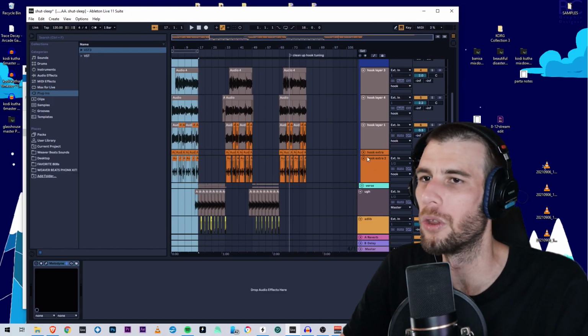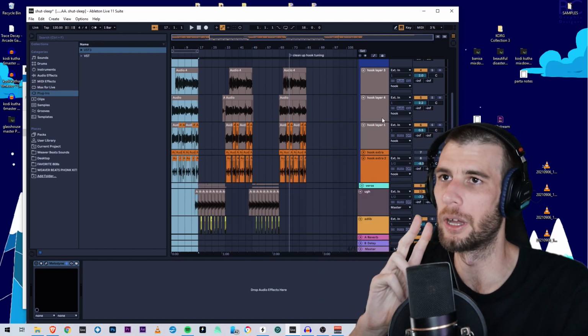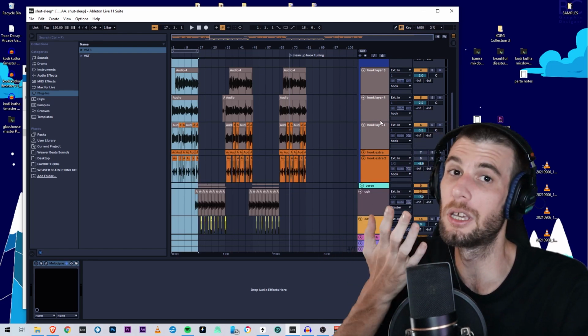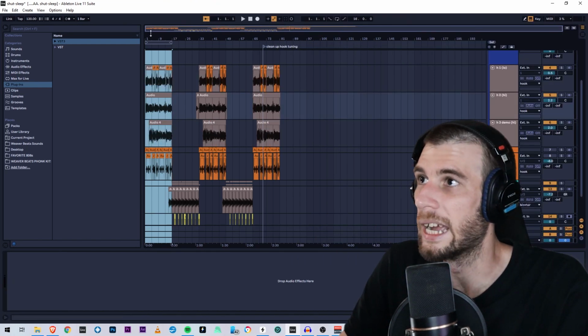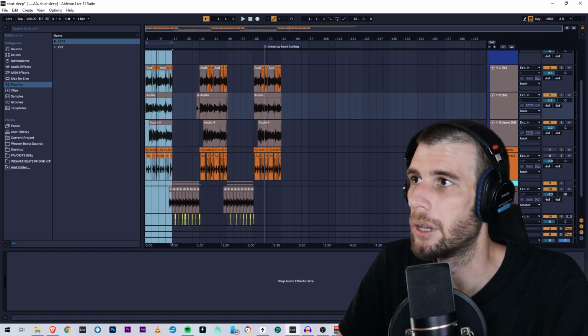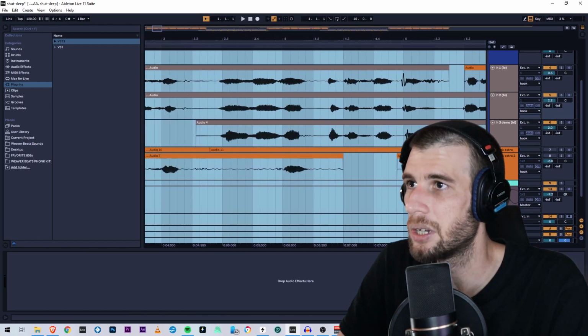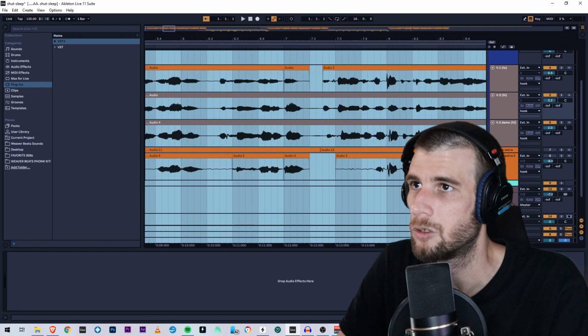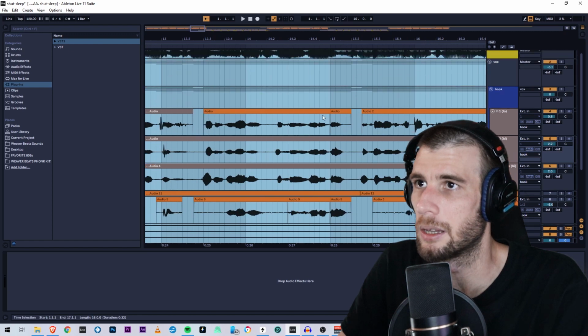I'm just gonna solo the layers and try to figure out which ones I like the most. At the very least, we need at least 2, in my opinion, for a good hook section. You could get away with 1, but I would like to have at least 2 here. I'm gonna try to pick one as a guide layer. That's gonna be our main layer. We reference everything else based upon it, and the timing is good on this one. So probably one of these top 2 I'd pick because it looks more lined up on the grid.